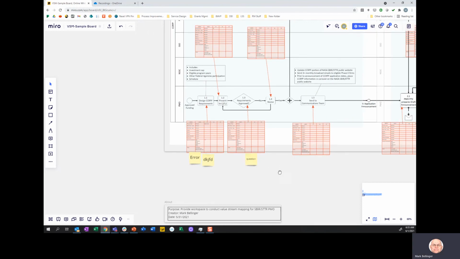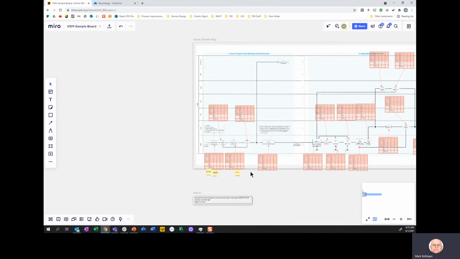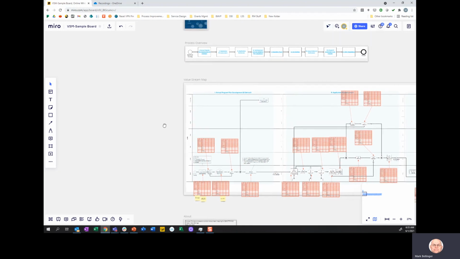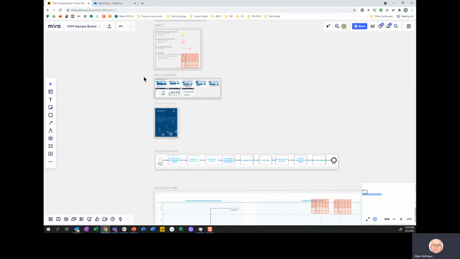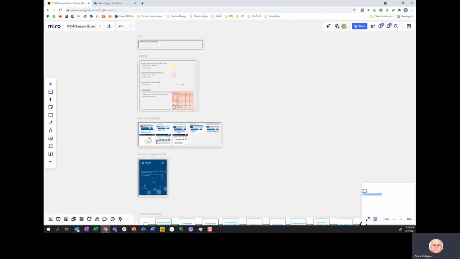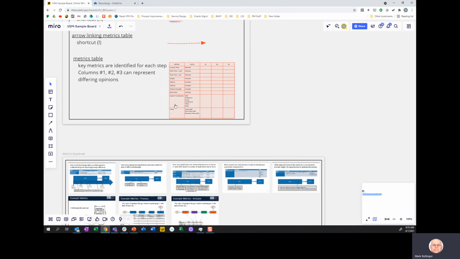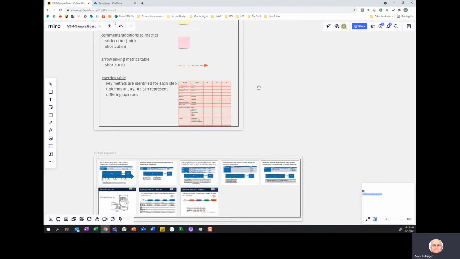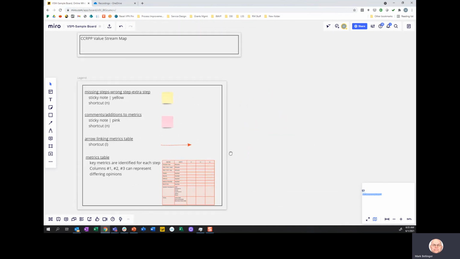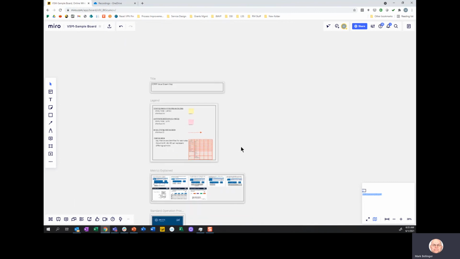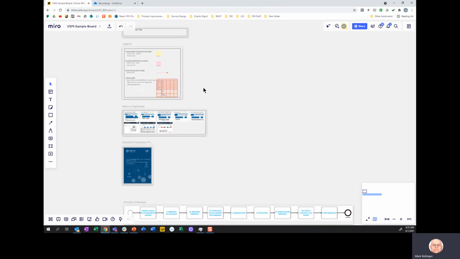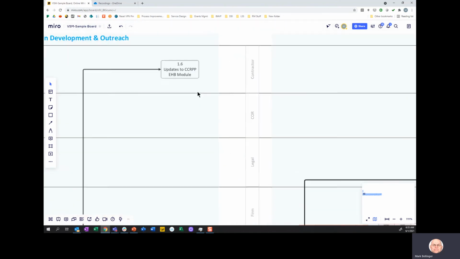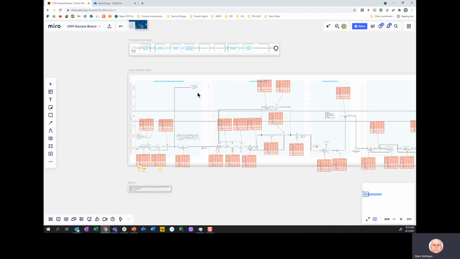Moving around the Miro board is very important, and there are some quick tips for this to be able to move around the board easily. First, you need to be able to scroll in and out. This can be done with the scroll wheel on your mouse, scrolling in and scrolling out, and then using the left mouse button and clicking and dragging will allow you to move. Together, these skills allow you to move quickly and easily through the board by moving and zooming in or zooming out.